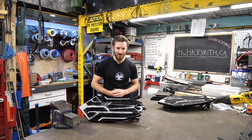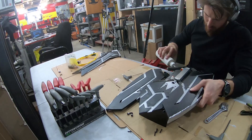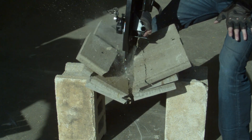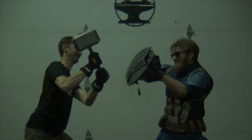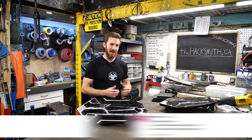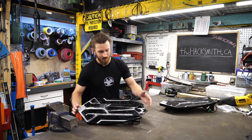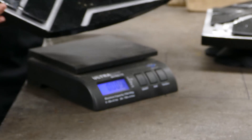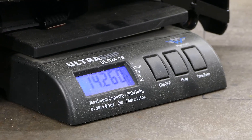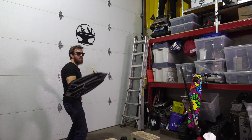It's time for our Q&A about the new Captain America shield. One of the most common questions I saw on both the videos is: how heavy is it? Honestly, I don't actually know, so let's find out. Got a little scale here. Alright, 14.26 kilograms or just over 30 pounds. These are pretty heavy.